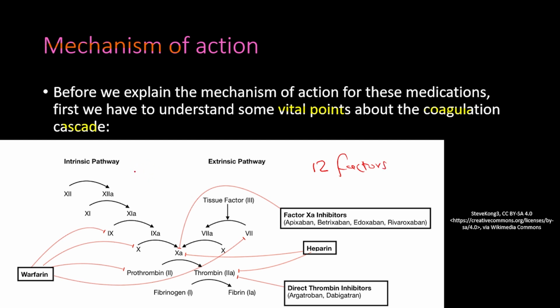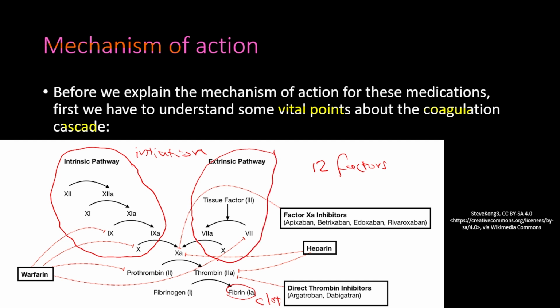And the coagulation cascade starts on this side. So this here is the initiation of the coagulation cascade, and the coagulation cascade ends on this side with the formation of the fibrin, and the fibrin is the clot, meaning the coagulation cascade ends here with the clot formation. And in the coagulation cascade, we have the intrinsic pathway, which is the pathway here, and we also have the extrinsic pathway, which is this pathway here. And we also have the common pathway, which is represented by these here.